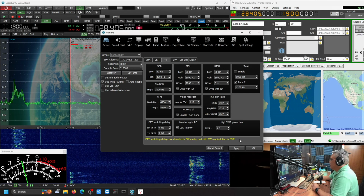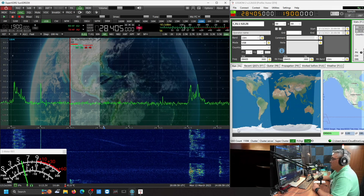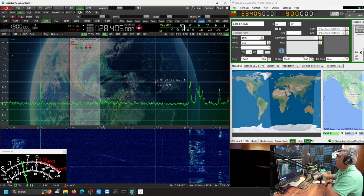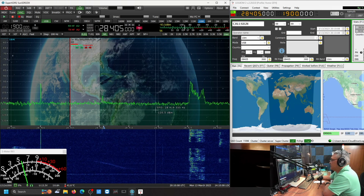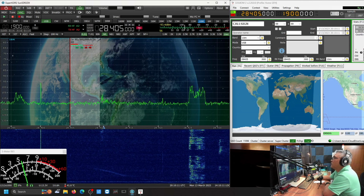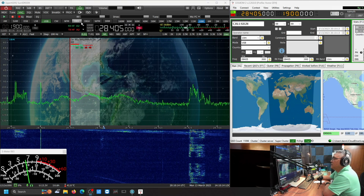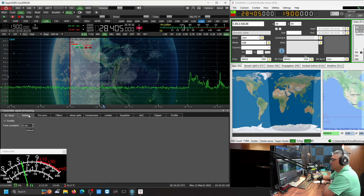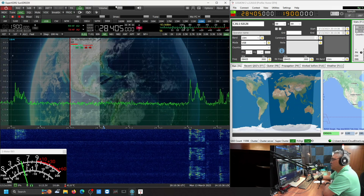That's 4 kilohertz wide. I want to try to establish communication with these guys. My current setting, my equalization is off. I'm just using default right now. DC blocks, and then rotator, processor. I have a noise gate. It's on. Compressor is on. Emitter. So I'm just going to use default audio right now.